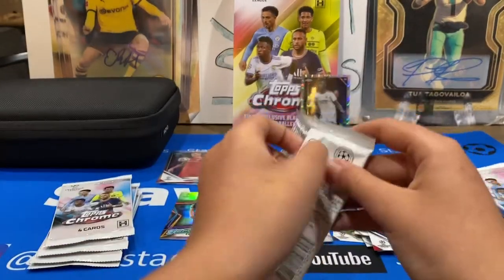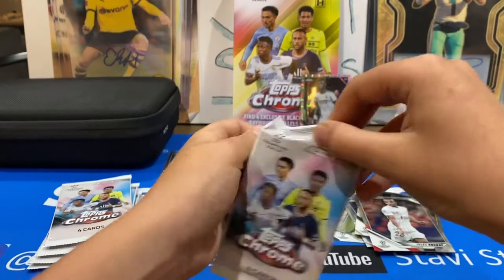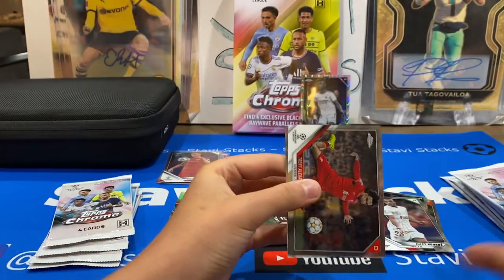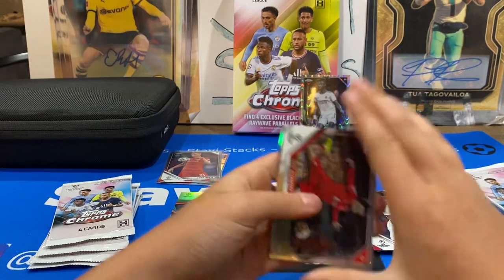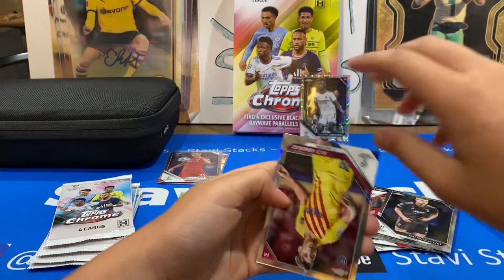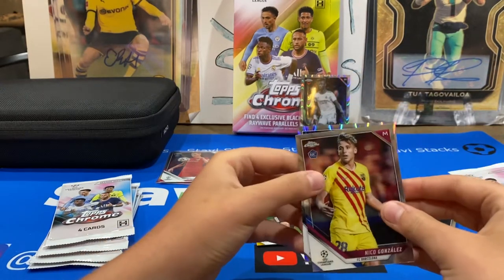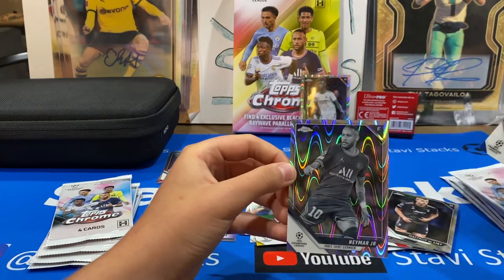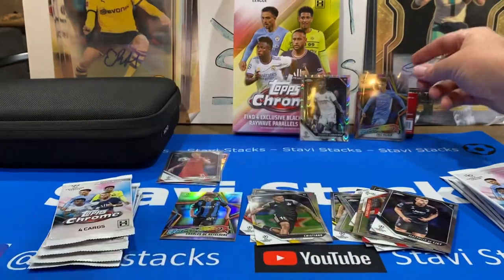So we got one Raywave down. We got a good Chrome rookie. And then I think this Cole Palmer is actually really good, too. Yeah. All right. We got Trent Alexander-Arnold. So you might have a Raywave back there. Got De Ligt. Nico Gonzalez, rookie. And our Raywave is... Neymar?